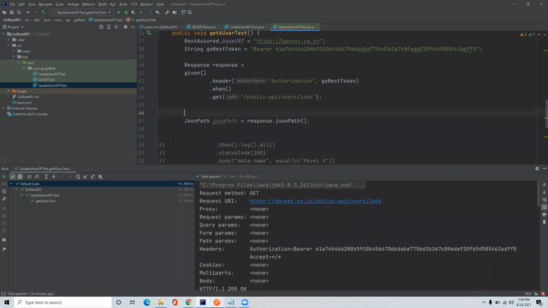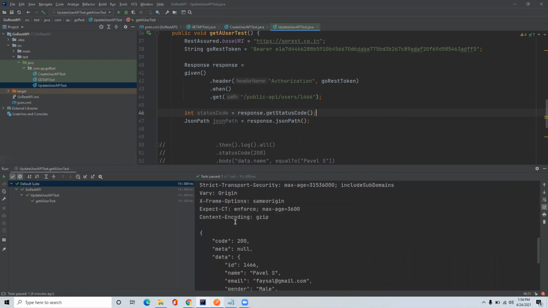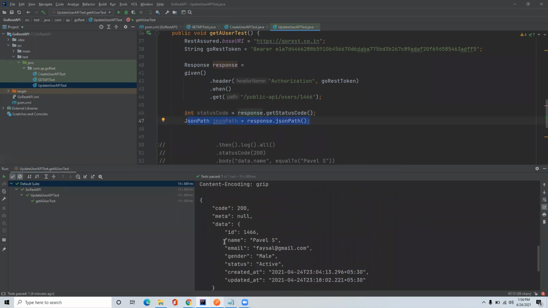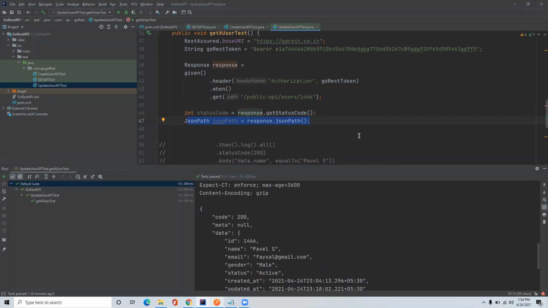So, int statusCode is equal to response.getStatusCode. The reason it wasn't working is because jsonPath is just gonna give me the body. This JsonPath is just gonna help me traverse or validate the body we are getting, to test it.